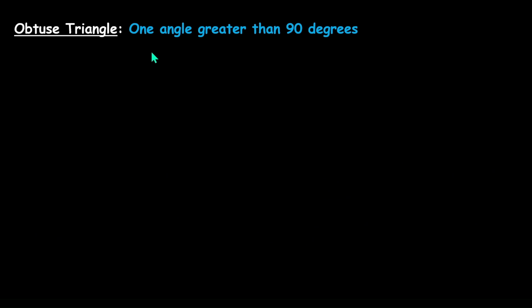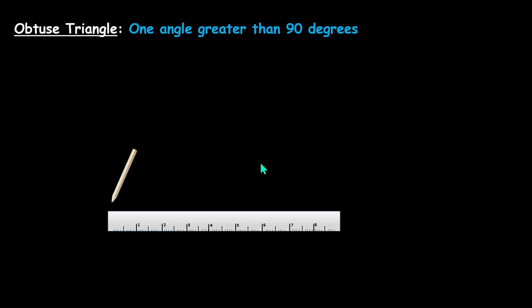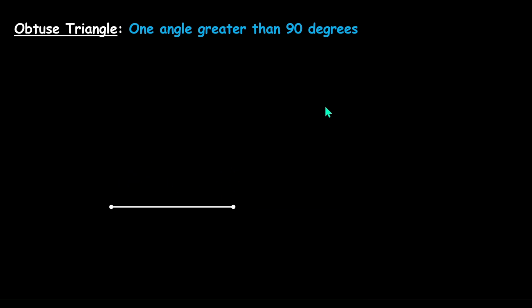Now let's talk about obtuse triangles. So an obtuse triangle is when one angle is greater than 90 degrees. So right now we made a side which was exactly 90 degrees to the original line that we have. Now we're making a triangle in which one angle is greater than 90 degrees. So let's start again by drawing a line. So taking out a pencil and scale, we have to draw a line. And let's write down the step. So draw a line BC of any length. We have marked those points as BC.